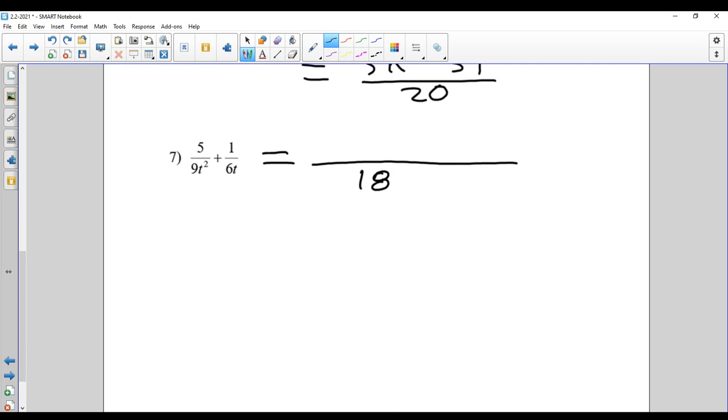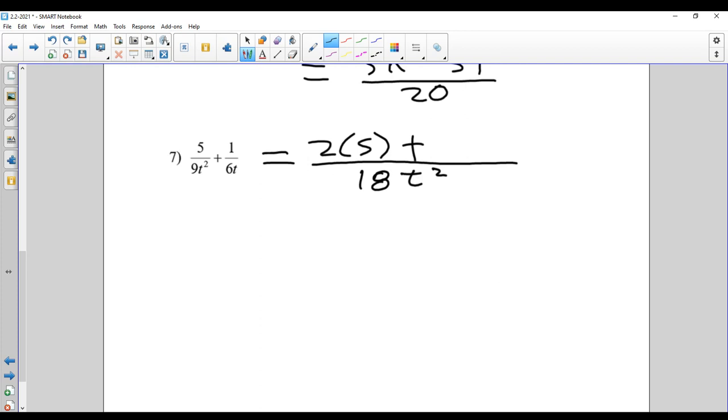So I'm going to go with 18t squared, and you'll see why that works when I write that down. I could have used t cubed, but it's not necessary because that's not the lowest common multiple, is what we're saying, right? And I think some people are thinking, why don't you multiply the two things together? Not really necessary, because here's how this is going to work now. I can divide 18t squared by 9t squared. Think about that, right? There's something I can multiply this by that gives me that. And what is that, by the way? Yes, 2. Let's multiply 2 by the 5 then.